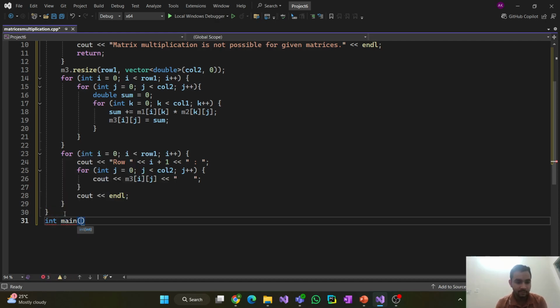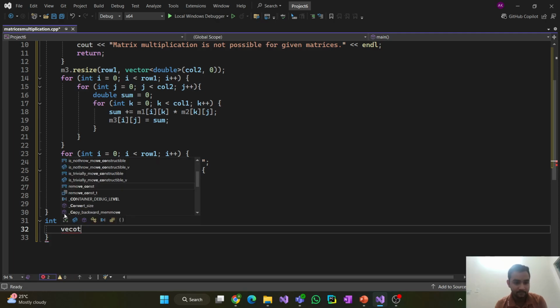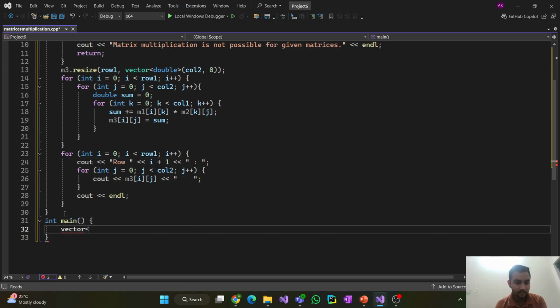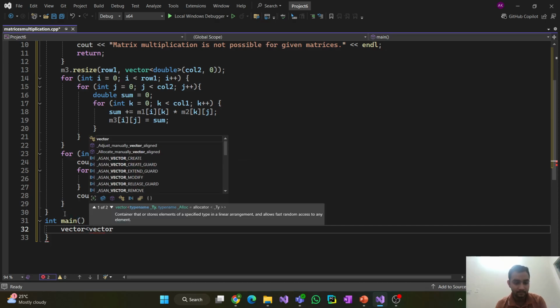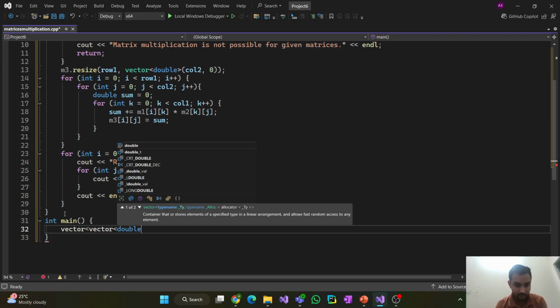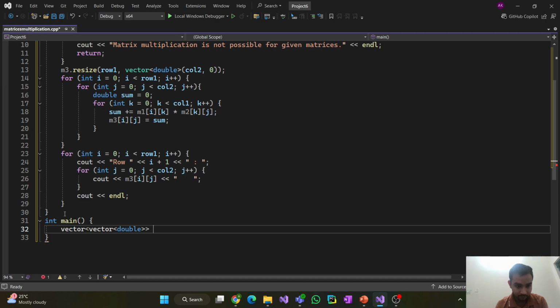So in int main, we are going to write two matrices. So vector double m1 is equal to, so basically it is a two-dimensional.